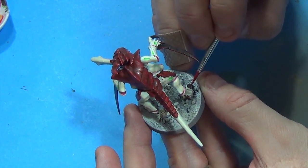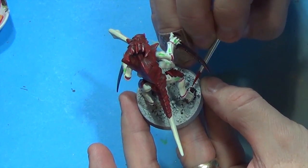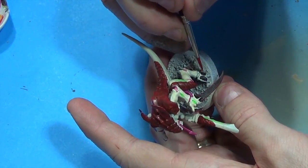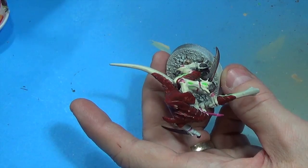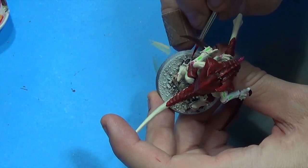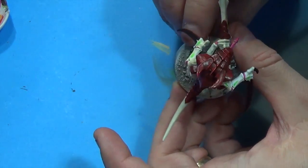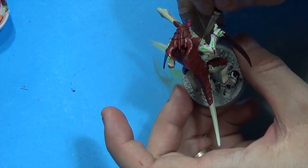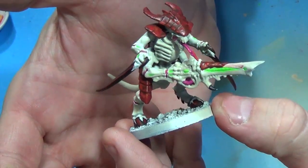And here I went back in and I painted the hooves black. I'm going to go in and do some highlighting on those with the red. Just a few strokes. Just enough to give it a hint of some red in them. Should get something a little like this.